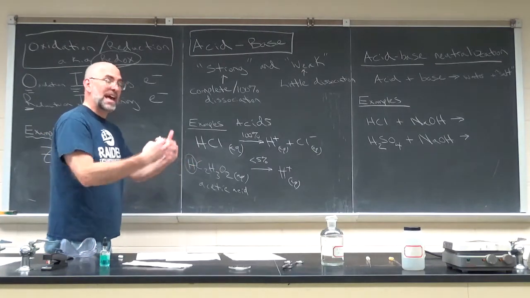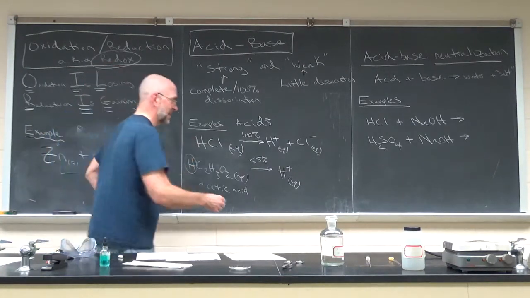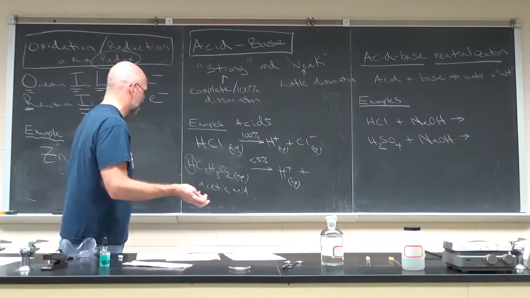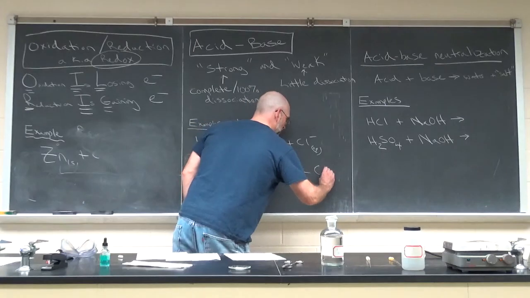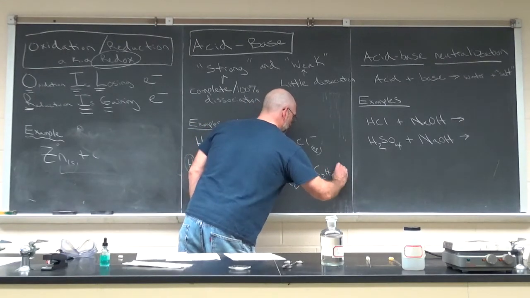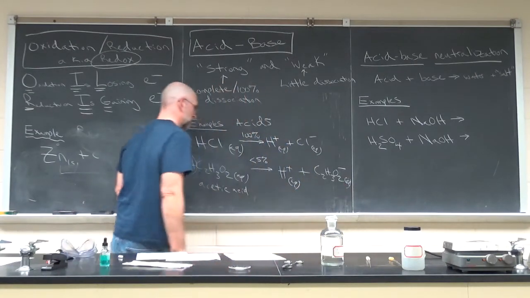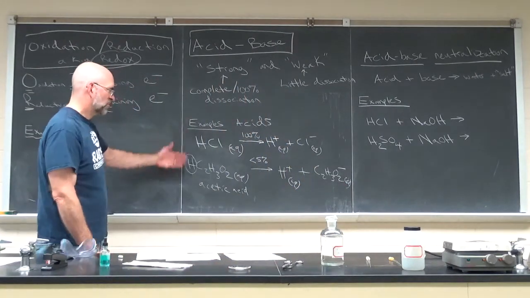It's the counter anion. In this case, that's called acetate, which I believe is a polyatomic ion from your sheet that Dr. McCann gave you. So C2H3O2 negative, just it has to be. So that's what strong and weak means.